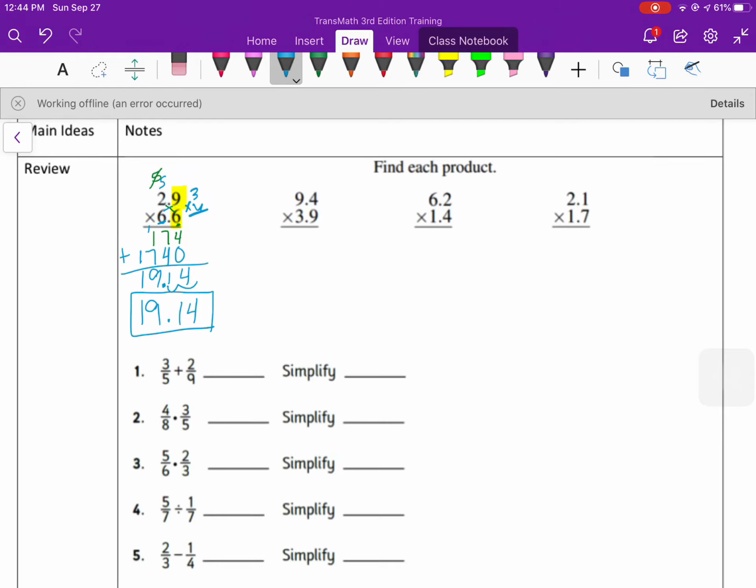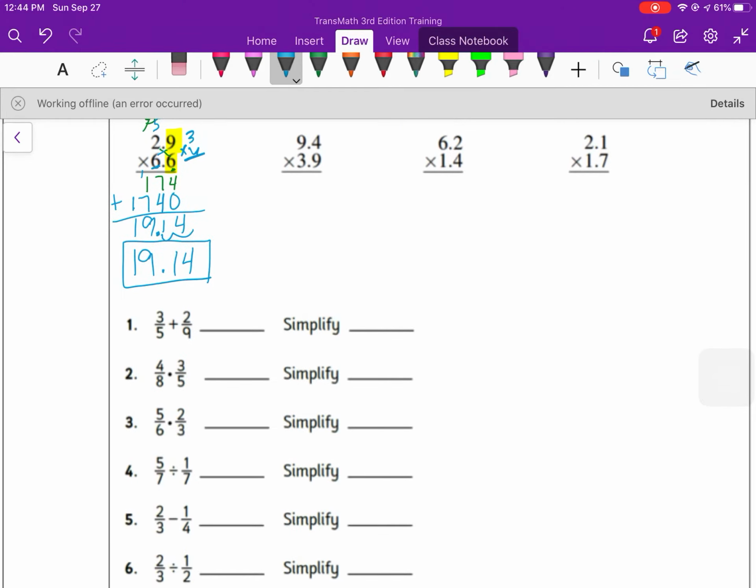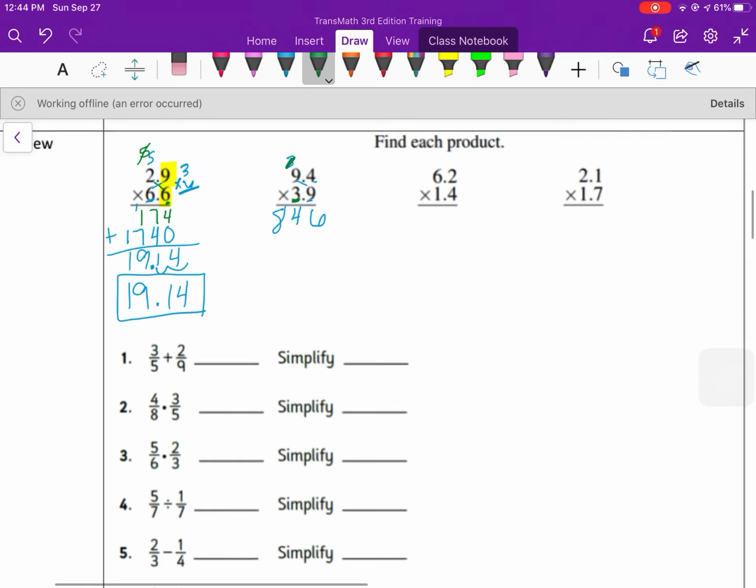Think of it as 94 times 39, and then we will add in the decimal at the end. Again, you start with the 9, and 9 times 4 is 36, so carry the 3. Then 9 times 9 is 81, plus 3 is 84. There's nowhere to carry the 8, so that comes down with the 4 as well. Then we are done with the 9. We took 9 times everything. So now start with the 3. This 3 up here that I carried has already been used. Since I'm starting in the tens place, you add that 0.